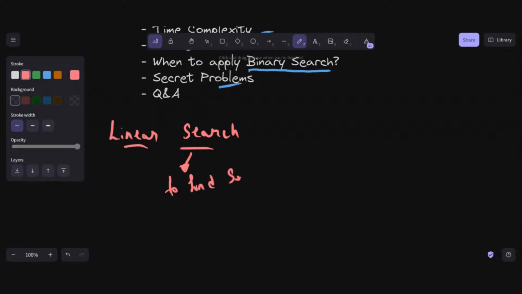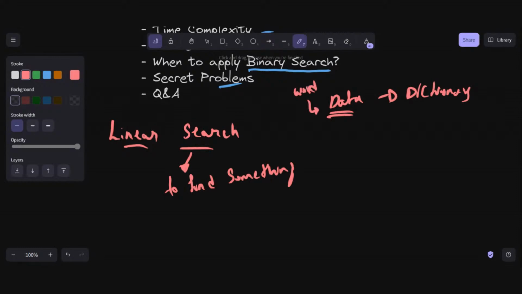Let's say I want to search for a word, let's say "data" in a dictionary. In a dictionary there are going to be a lot of words, I believe. So how are you going to search for this word?